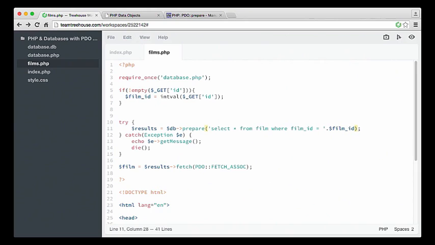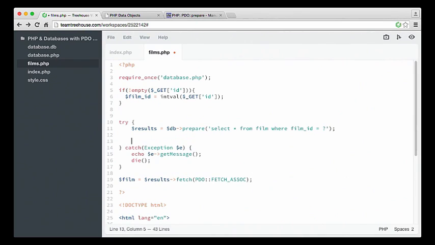Okay. Now the only caveat here is that now we have a film ID that we want to pass through. So we're not going to be able to do that here. What we're going to use is a placeholder, and that placeholder is a question mark. So we need to get the film ID from line 6 down here to this placeholder that's on line 11 before we run our execute command. We're going to do that by using another method, and then finally on line 13, we'll actually run our execute.